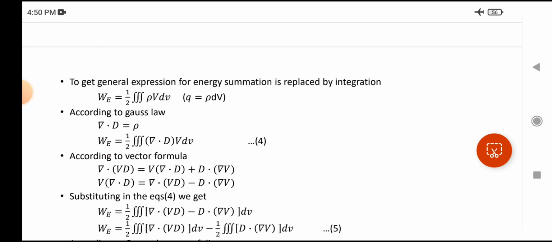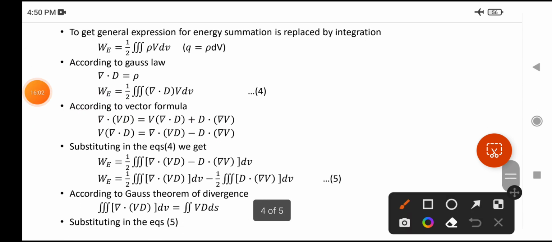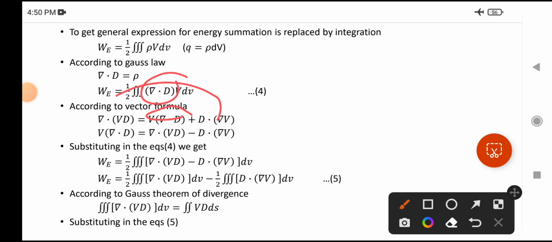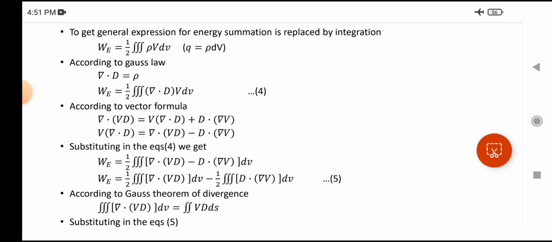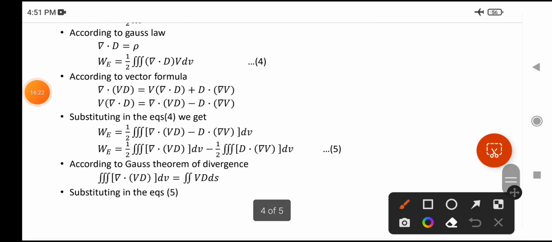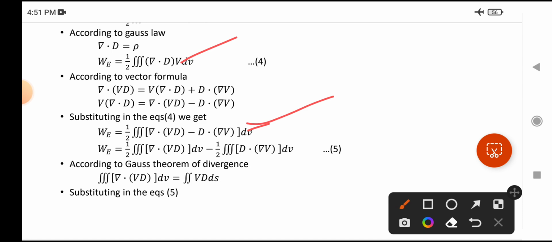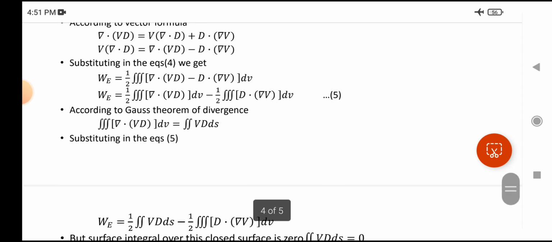Now what we need is D dot del V, so where is it? Here it is. Bring this to this side; it is already plus, and when you bring it to this side it becomes minus, right? So in the place of this we can substitute this. Substitute here, then it is this. Now multiply 1 by 2, integration, and write dV inside, in separate form, with minus. Let it be equation 5.